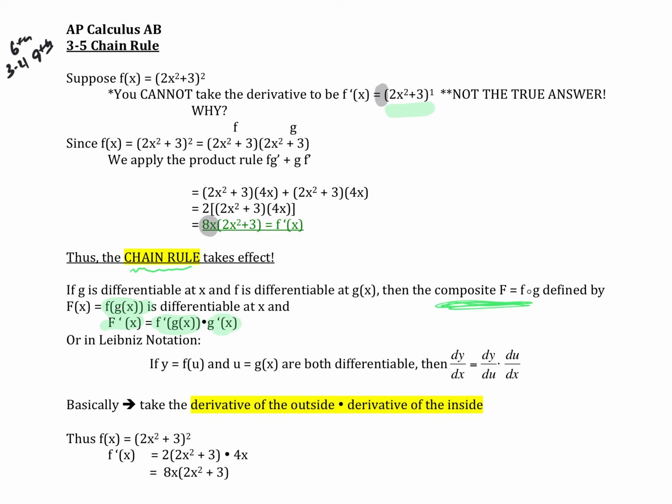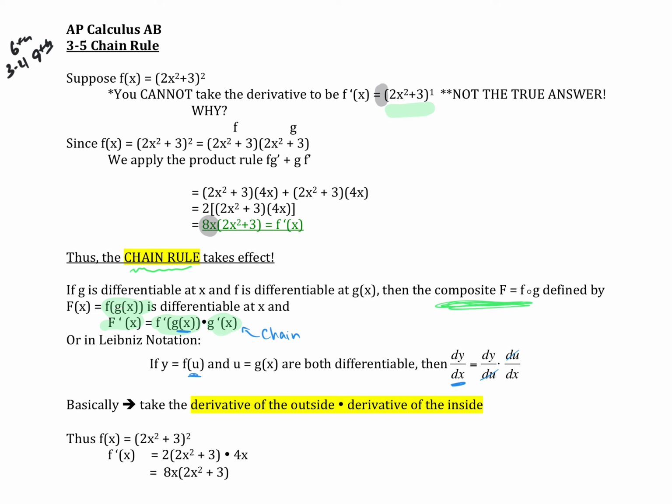This is called the chain. So it's what it was on the inside. So I have to take basically the derivative of the original function and then the derivative of whatever's inside the function, whatever that composition is. So in Leibniz notation, if y equals f of u, and u equals g of x, and both are differentiable, then dy/dx equals dy/du times du/dx, because what happens is you get that, right?